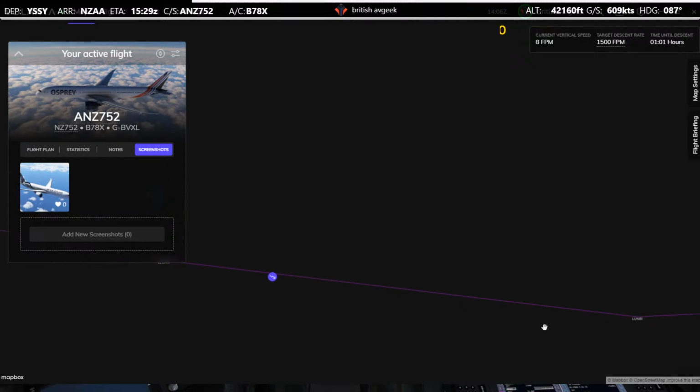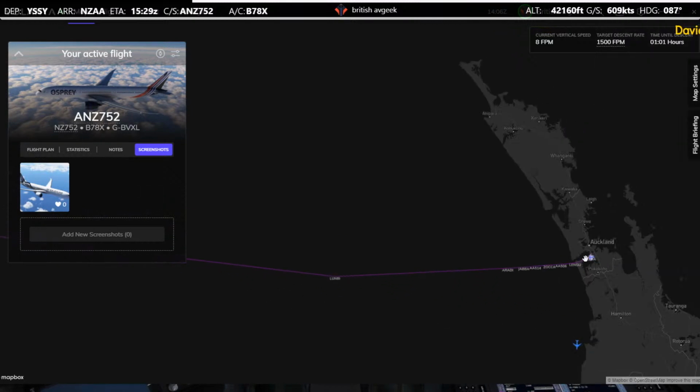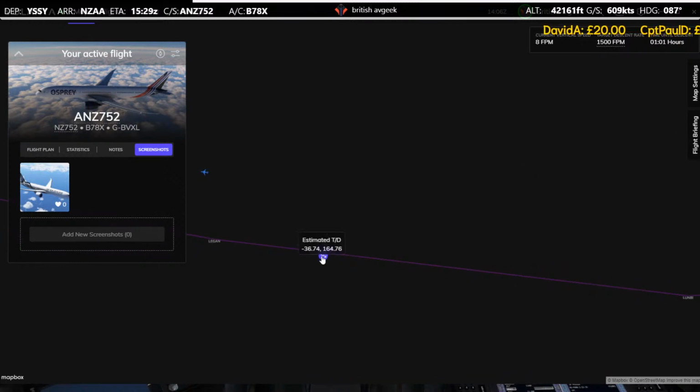Like so. When we get to LUNBI, we're going to be well into our descent into Auckland there, and it's pretty much a straight-in approach, which is going to be quite nice. Estimate top descent is there according to Volanta. It's not always accurate, to be honest. We'll find out.